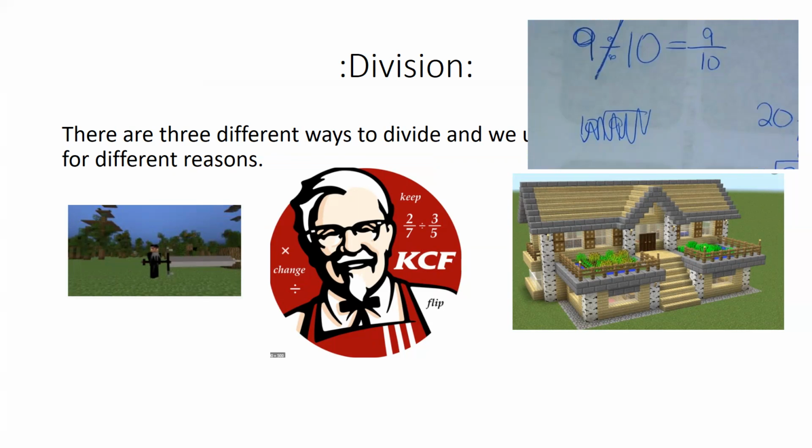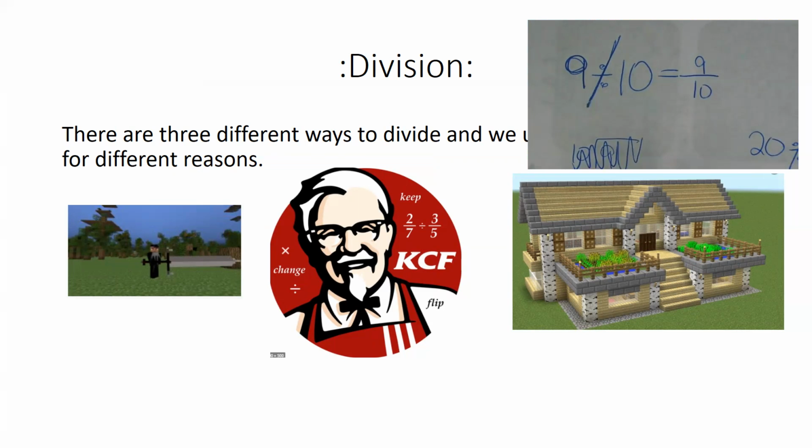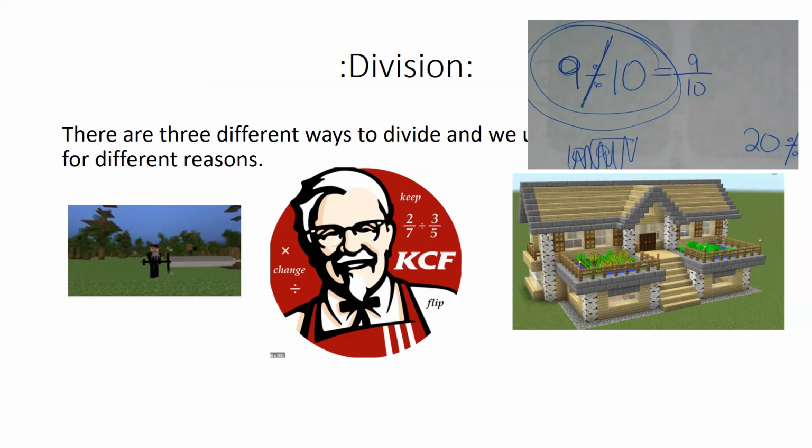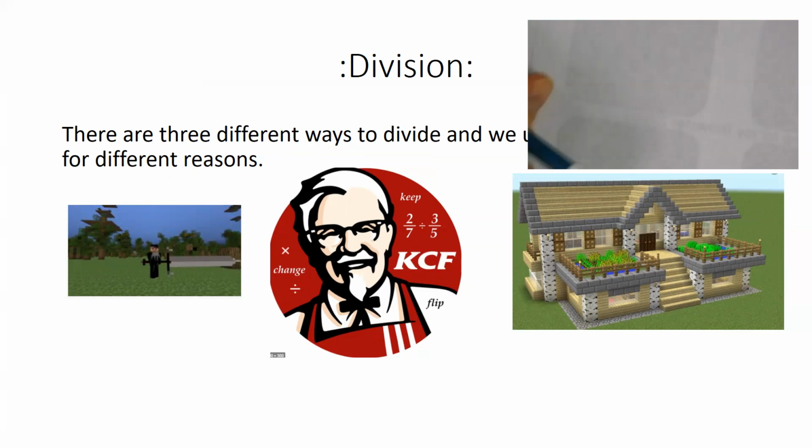So you can slice any division problem, but it makes the most sense when your answer is a fraction. When your answer is going to be a fraction, slicing makes the most sense. Okay, so that's one thing that we put in our math tool belt, the slicing method. The other one's called the Kentucky chicken fried method.